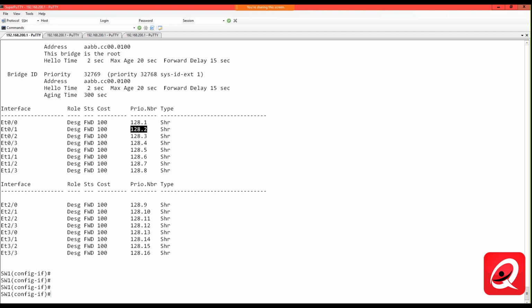But that reversion means that we're going to lose all of the benefits that 802.1w incorporates.